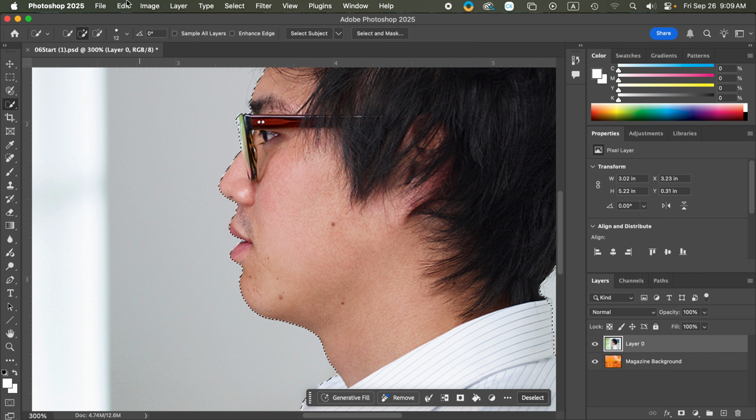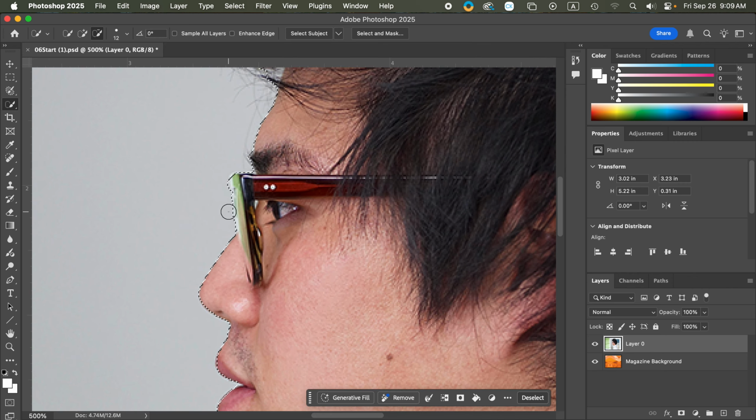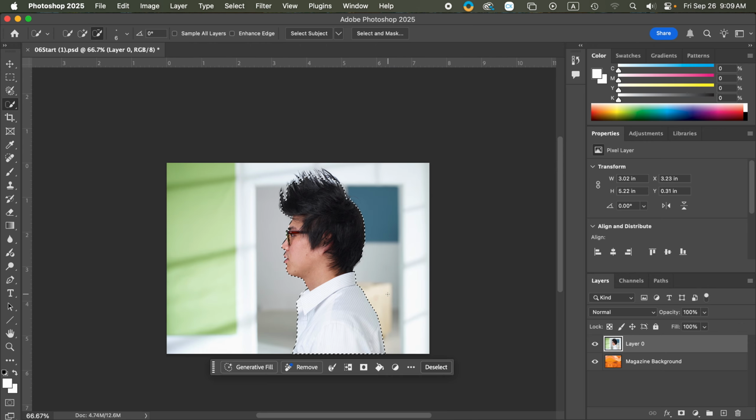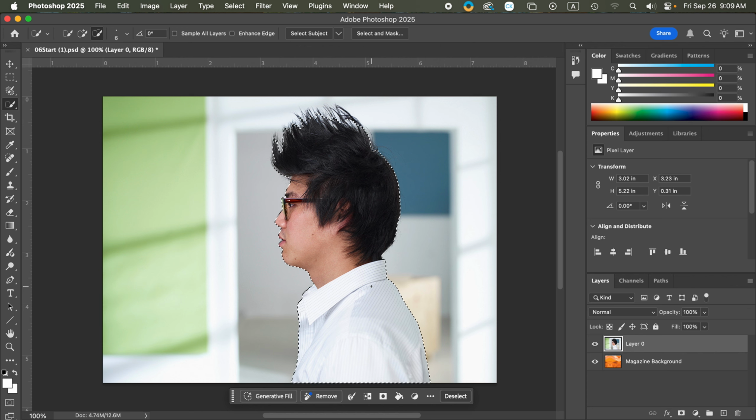I did get a little bit of that background in there, so I'm going to subtract, zoom in just a little bit more. I'm going to make my brush a little bit smaller so I can get a really good selection on those glasses. That looks pretty good. Zoom out, and now we have him selected.